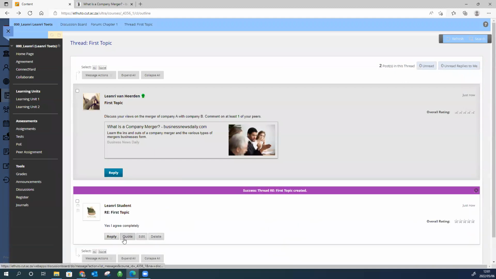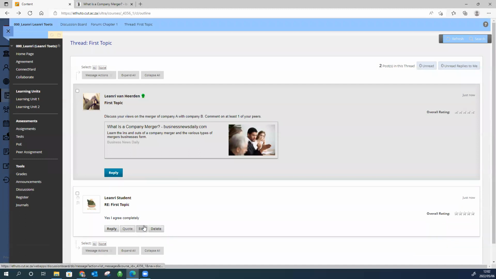And then people can reply to this, like we allowed them to quote. We allowed the user to edit and delete. Those won't be there if you didn't check them. We can allow them to rate. Obviously, I can't rate my own, but I can rate the original prompt and so on. So now this is where the fun starts. Now they will start going into it.